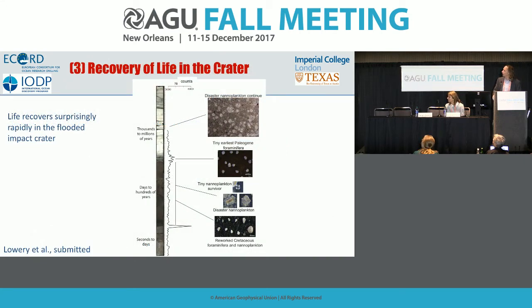By drilling at ground zero we can ask how quickly did life come back. We found an 80-centimeter-thick layer recording the very end of tsunamis returning to the crater. Within this layer we find reworked material of organisms that died, disaster fauna that move in when conditions are bad for most others, and then the earliest new species in the Paleogene. Life appears in the crater basically right away, which says something important about how resilient life is after the extinction event.